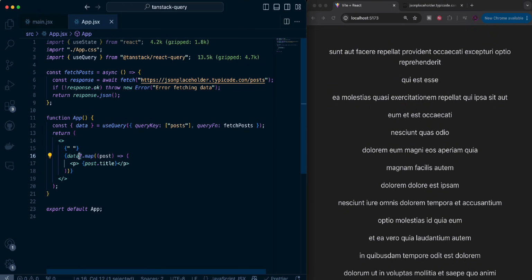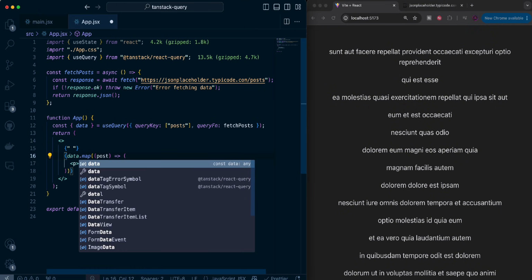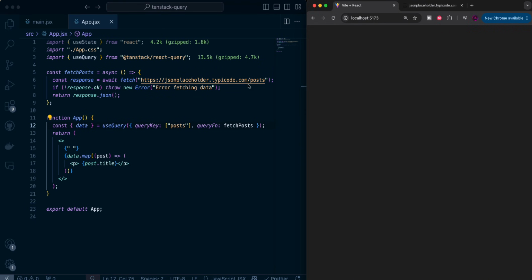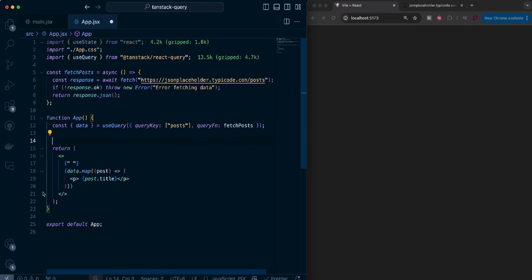Now, if we don't use this question mark over here, there's a couple of things that we could actually do to allow this to still work and not fail. Because it's failing because for a brief second, the data is not fetched, so this data thing over here is null. So what we could do is we can handle the loading state and the state in which an error occurs. So let's go to the loading phase.